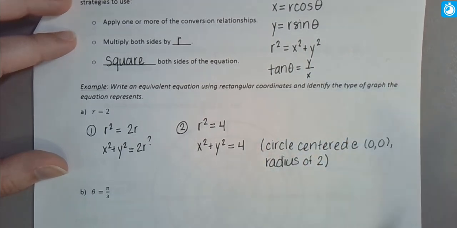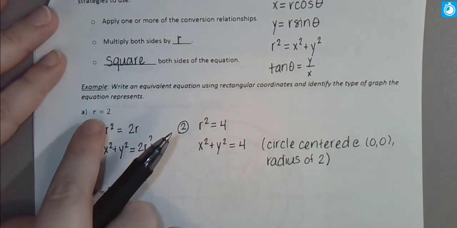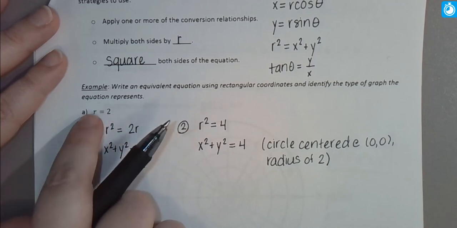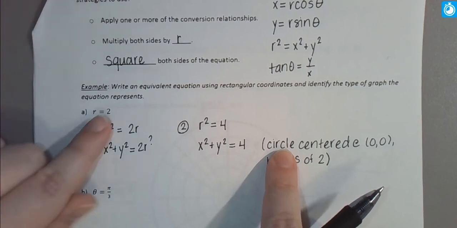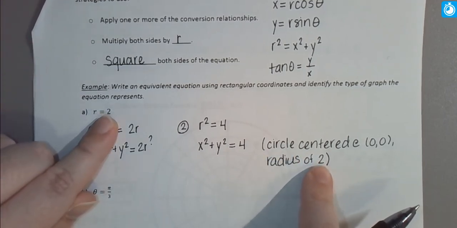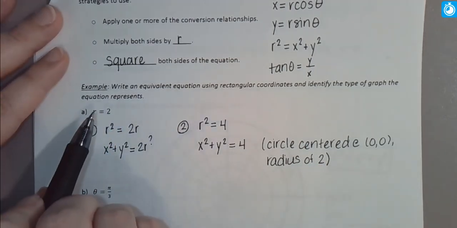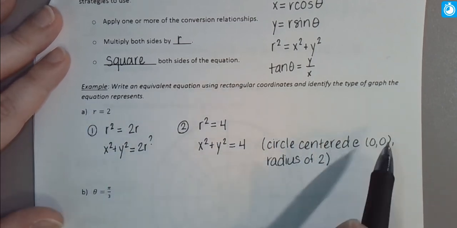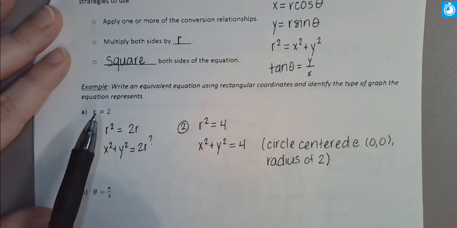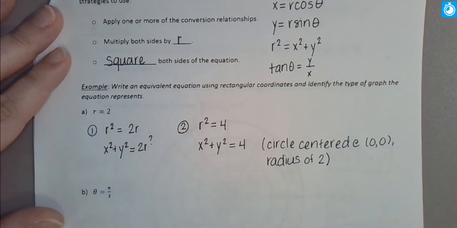So if we generalize what happened in this conversion, what that essentially tells us is that anytime we have an equation of the form r is equal to a number, that's going to generate a circle for us. And notice the radius is the number that r was equal to. You can think of r as essentially being radius. Think of r as representing the term radius. So anything of the form r is equal to a number generates a circle centered at the origin, or if we're in polar coordinates, we call that the pole, that has this value as its radius.